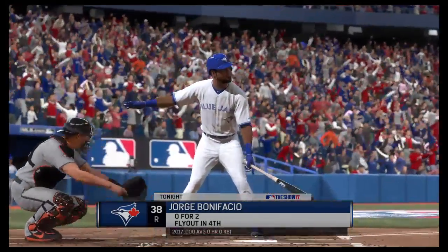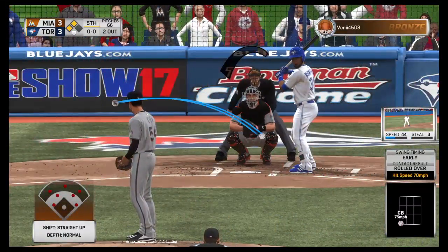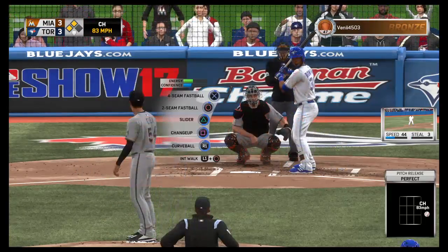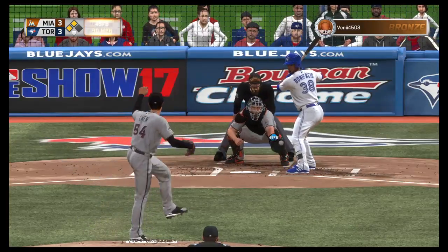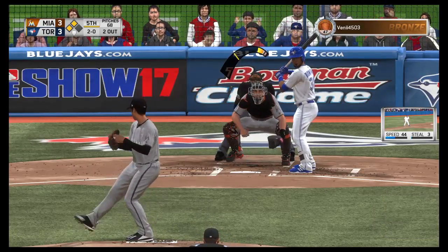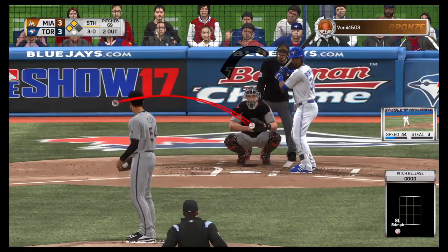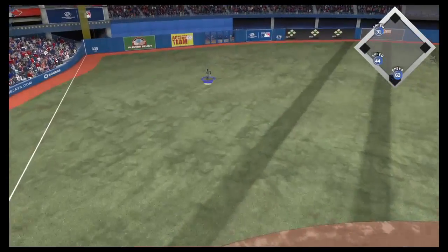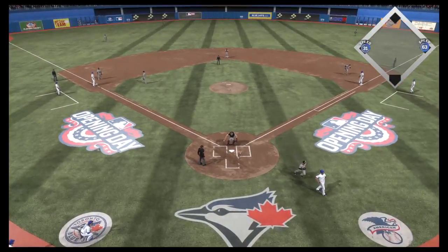Now at the plate, Jorge Barney. He's 0 for 2 thus far in this one. Chen sets. Here's the first pitch. Changeup, a little bit inside, 1-0. Hey, 2 walks in this inning already, so he can't expect to stay out there much longer. If he puts somebody else on, we'll see if he can find it. 2-0. 3-0 now. And remember here, there's an open base at first, so a walk is not the worst thing that could happen right here. And that's in there, base hit. And not in time as the run scored.